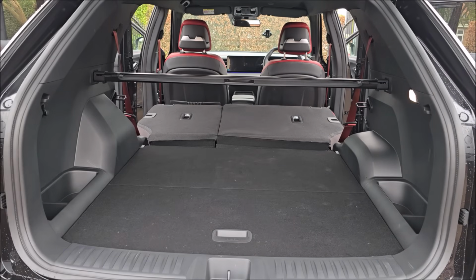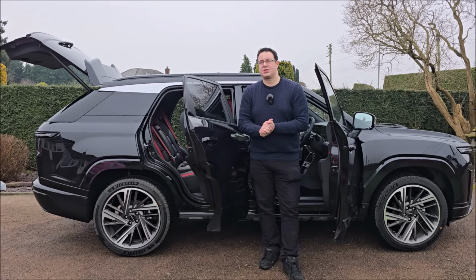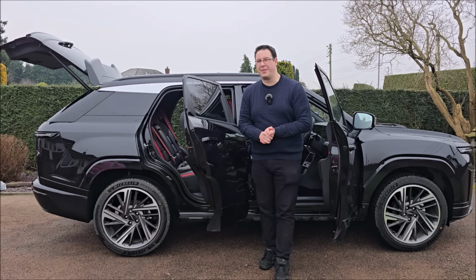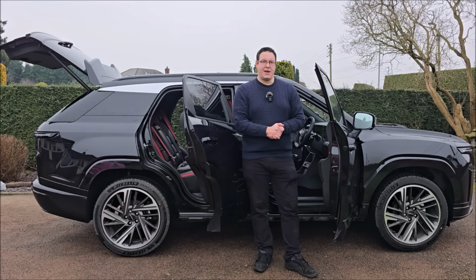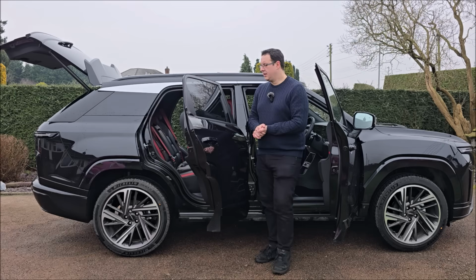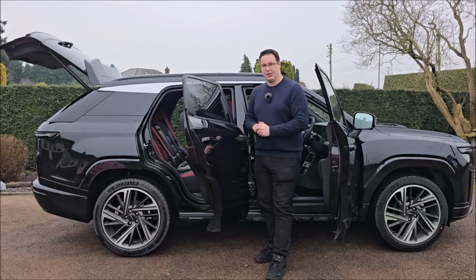Ready to go. It could be the best car in the world, inside and out, and it could be the best price point. However, if it drives like a tin of beans on wheels, then it's not going to be an enjoyable place to be, and you're going to soon regret spending your 37 grand on something that looks great but is horrible. Let's take it for a spin then and see what it is actually like on the road.